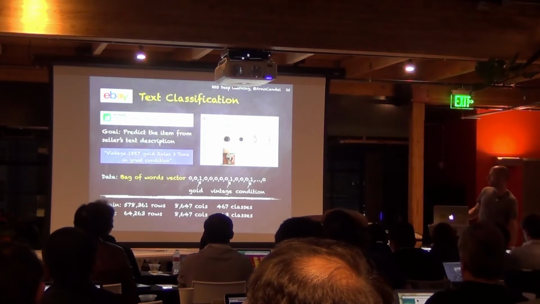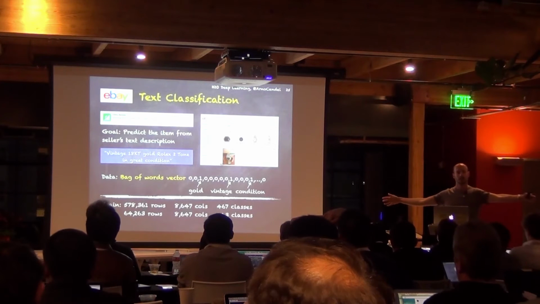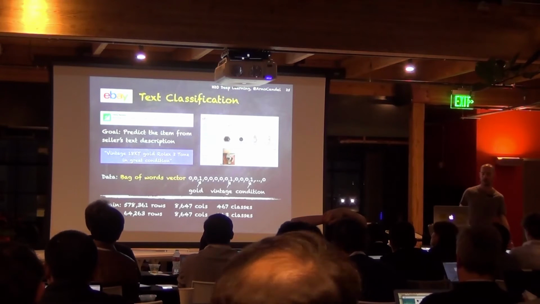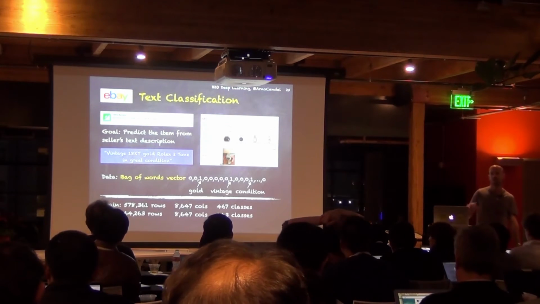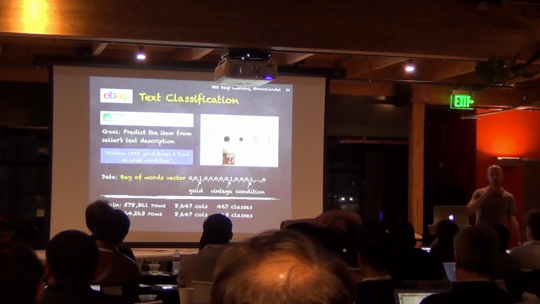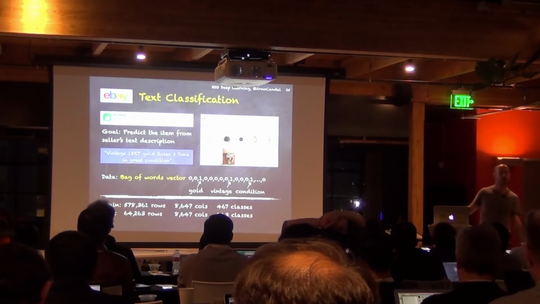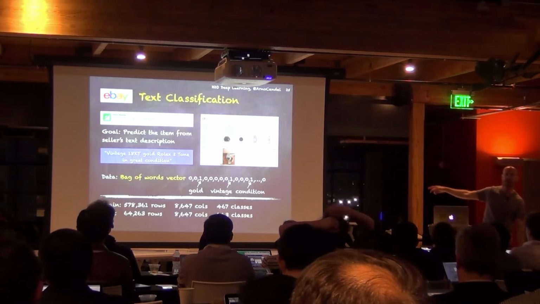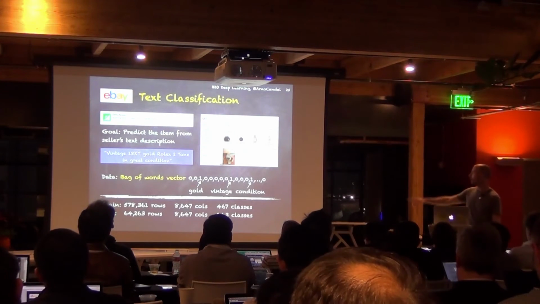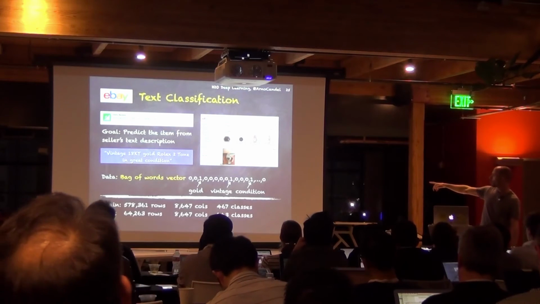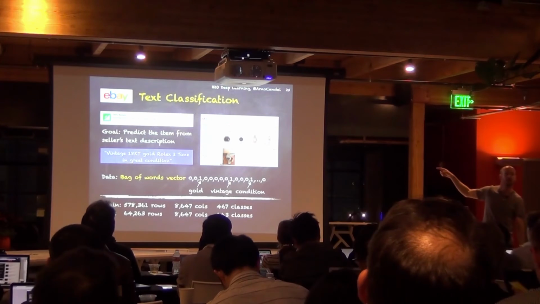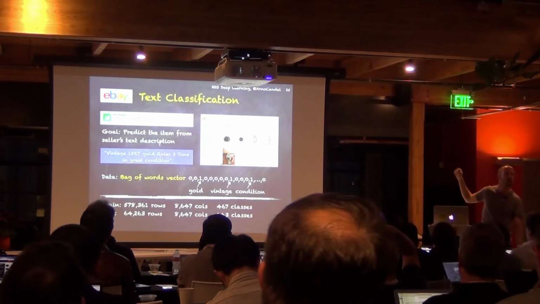This was basically something with 8,000 columns, all text-based, yes or no, bag of words. Was this word in this description by the user or not? It was trying to sell something. If it says vintage 18 karat gold watch, then these words are enabled, the indicator functions. And now you can predict: is it a gold watch or a silver watch or something like that.